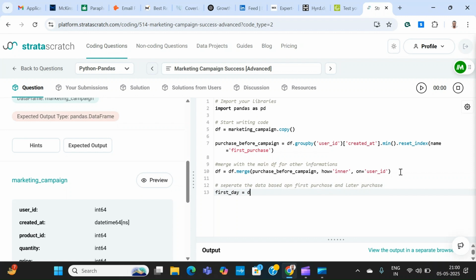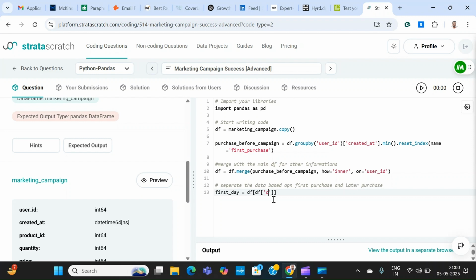So here we will do filtration. This is how we do filtration in pandas. First the main data frame name, then inside the data frame which column we want to do filtration on.